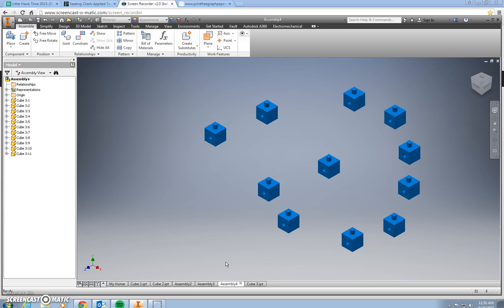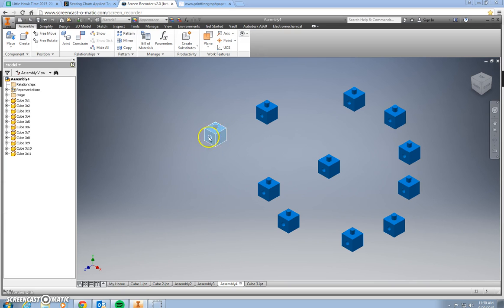So we can change, and even if I had like 10 other assemblies that were saved on my computer, it would find all 10 of those, find every one of these children, and change them all. Okay? Alright, make sure you're looking at your screen though. Now, let's put some of these together.